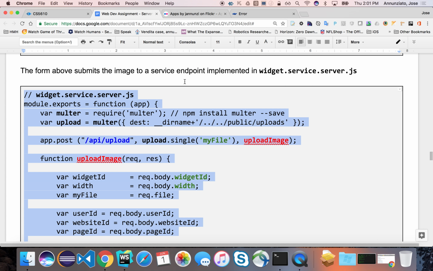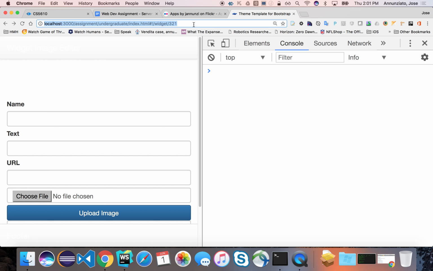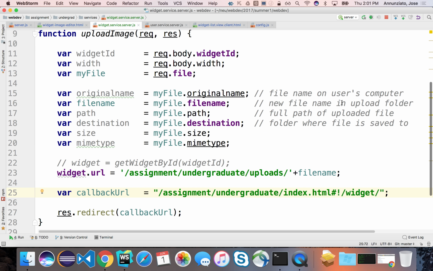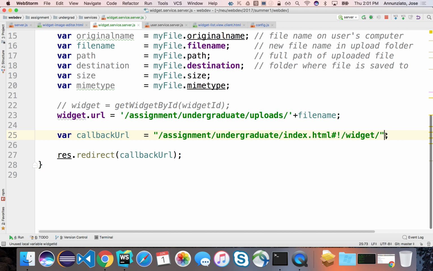To go back, what we want is to go to this location right here. This is the location where we want to go. That would put us back in the editor, correct? So this callback is going to redirect to that exact location where we just left. The ID here presumably is going to be from the ID that we came back as an argument. And that redirects us to the original page where we were.